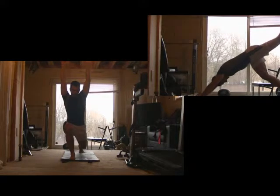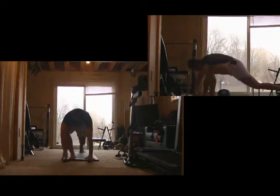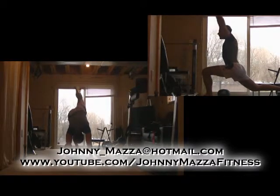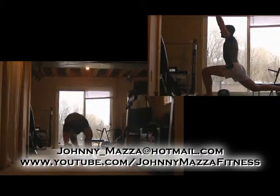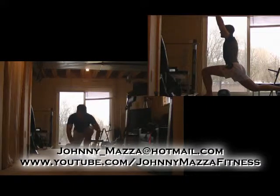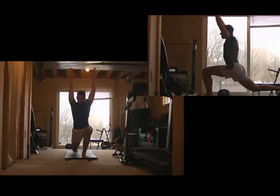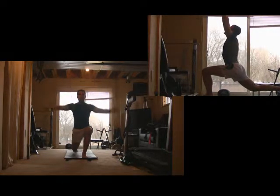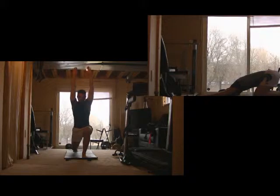First, your back isn't resting against a wall like it would on the wall sit — your body is free form, so you have to stabilize your entire load without any additional aids. Second, each leg is holding an isometric contraction but at opposite ends of the range of motion: your front leg is in flexion and your rear leg is driving towards extension. The running stride, hockey stride, or any other locomotor activity requires you to go from flexion to extension to apply force onto the ground for movement. Holding this isometric contraction works the locomuscular endurance at either end of the spectrum. By alternating left leg forward then right leg forward, each leg gets its own work through the range of motion.